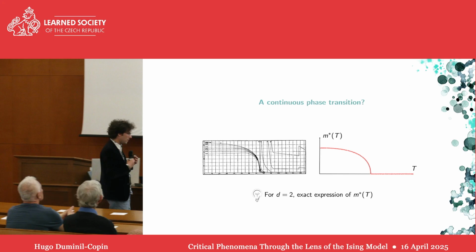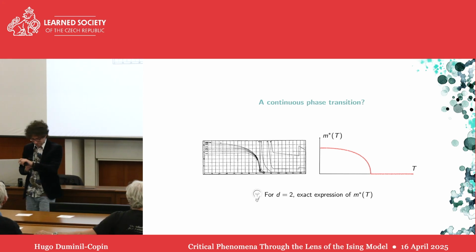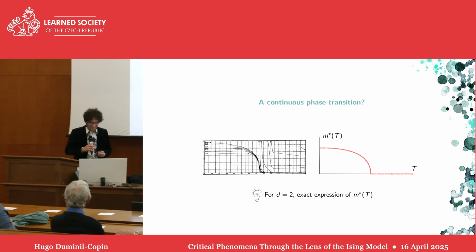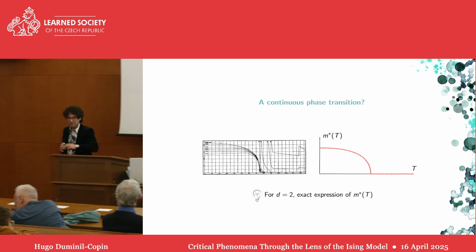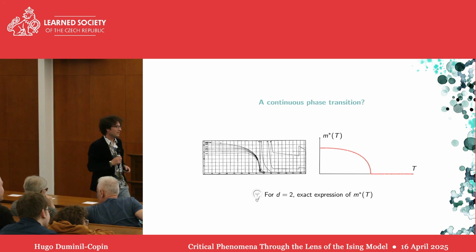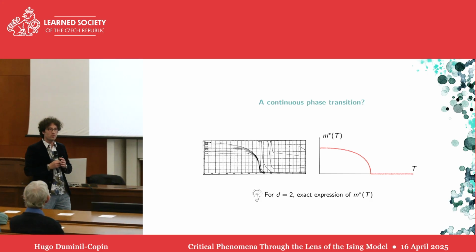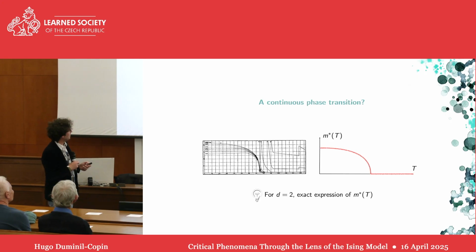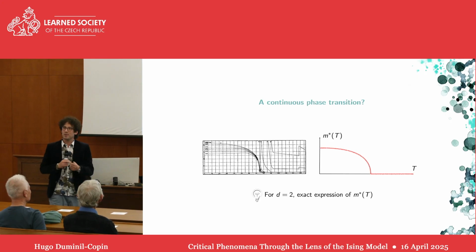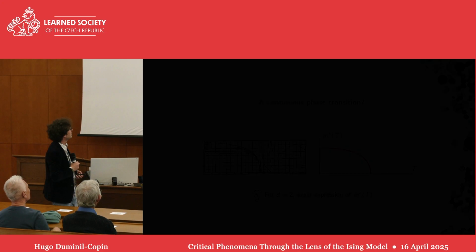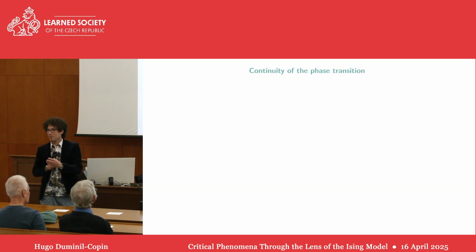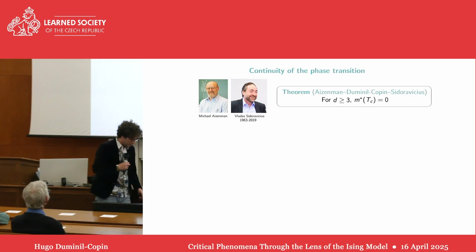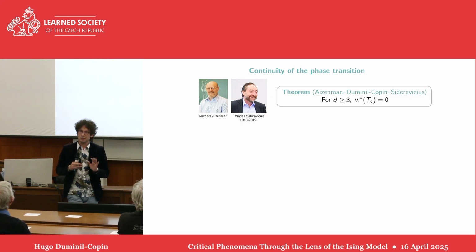So what I want to explain to you in the last ten minutes, I don't exactly know how long, I think I still have a little bit of time, is how you can prove this. I'm not going to give you the full proof. I could see people a little bit panicking. But I want to tell you a fun story about this. Fun for a mathematician. So indeed, for the Ising model, the phase transition is continuous.